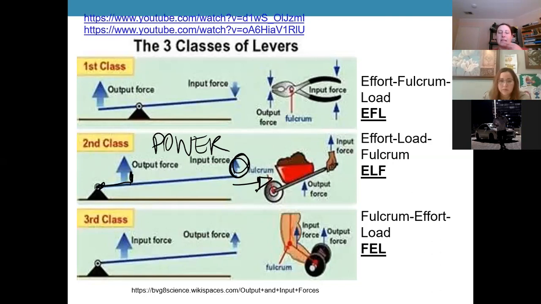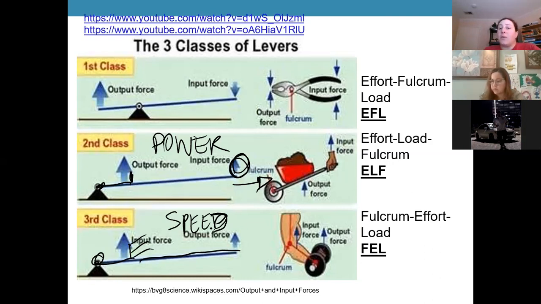With a third class lever, it's the opposite. So with a third class lever, our effort is always closer to the fulcrum than our load. And so we know that when that happens, we're at a power disadvantage, right? It's a mechanical disadvantage, but we call them speed levers. So third class levers are always speed levers because when your load is farther away from your fulcrum than your effort is, you lose power, but you gain speed once you overcome the effort, okay?